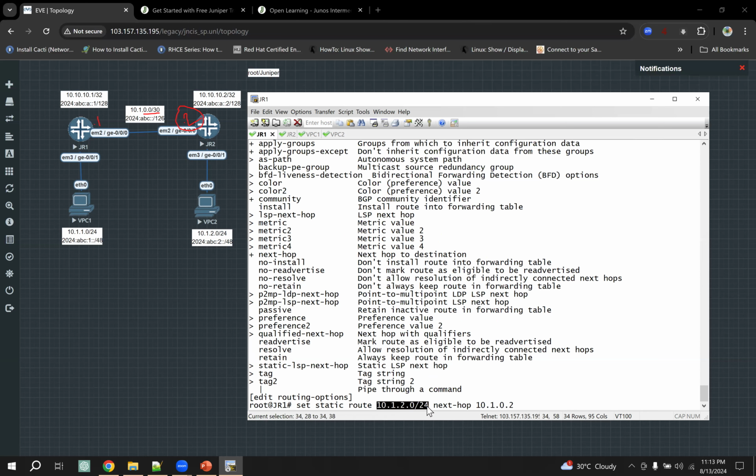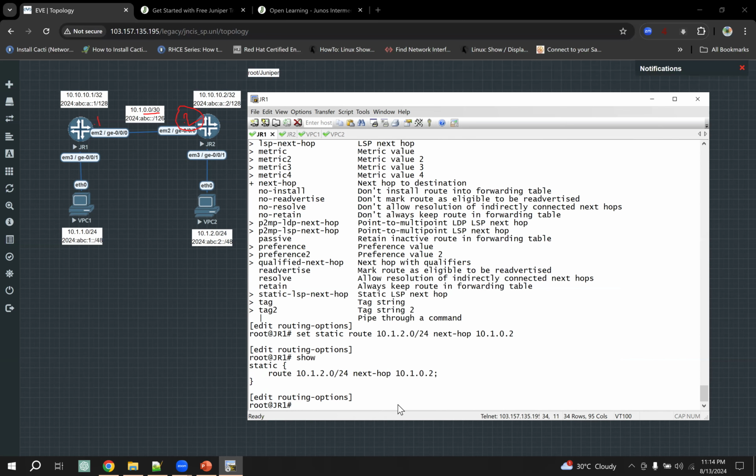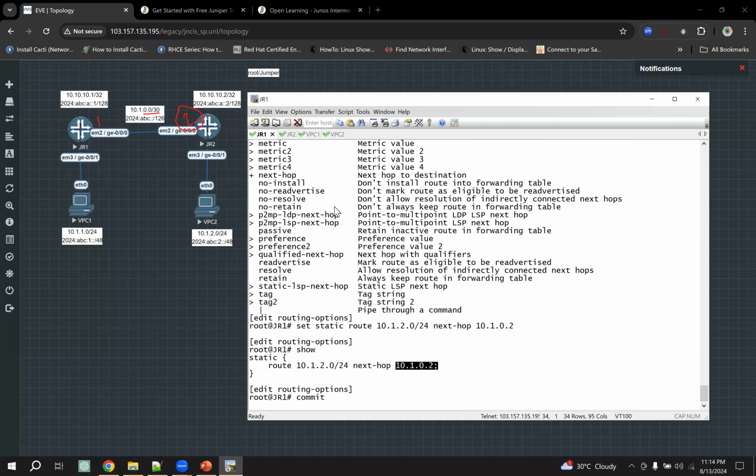This portion is the destination prefix and prefix length, and this is the next hop IP address. These two options are mandatory to make the static route. So done. Show here, the static route is this, and the next hop is this one. So make the commit.